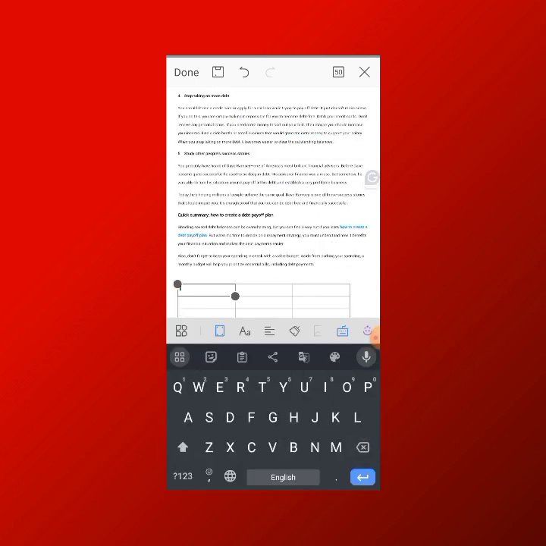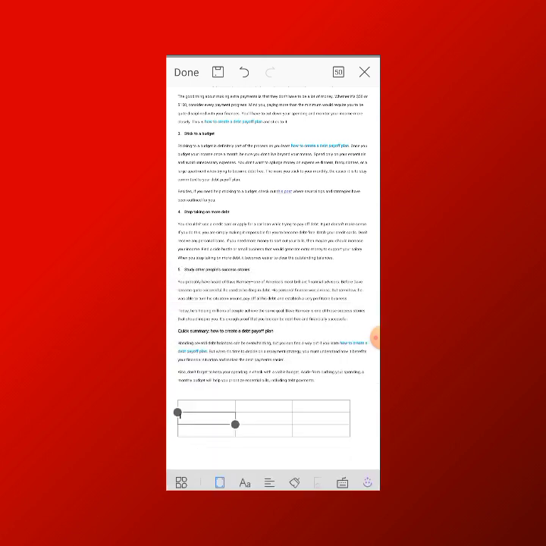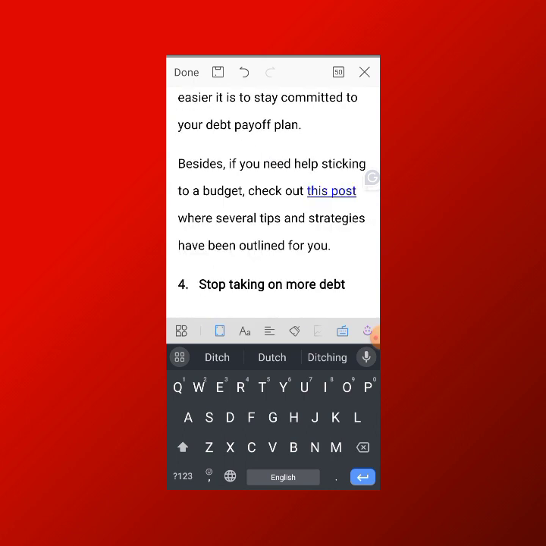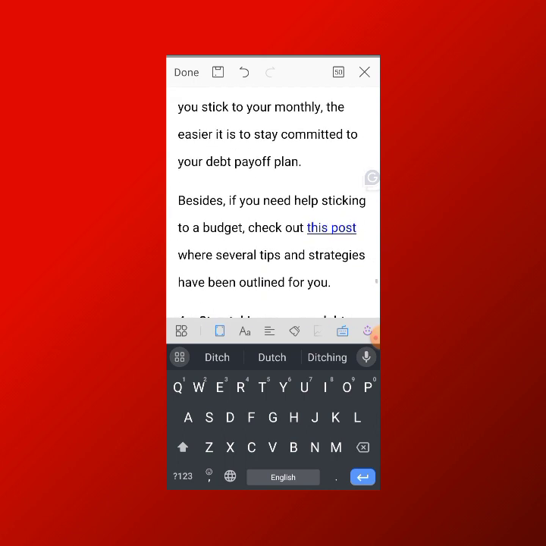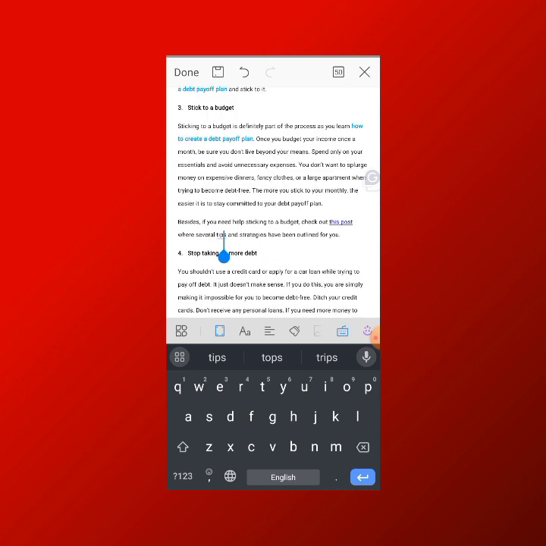That's the cool stuff. Then also, one thing I want to show you before the end of this video is interlinking. If you look at this particular text, this post, it has a link attached to it. Sometimes when you're writing an article, your client might ask you to interlink, which means to paste a link in the content. To do that, it's simple. All you need to do is highlight the content you want to interlink. So let's say I want to use credit card.